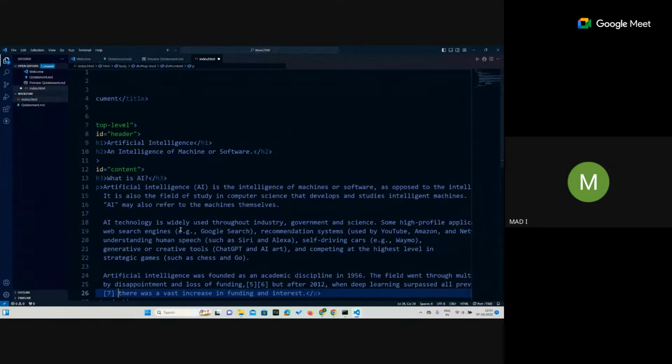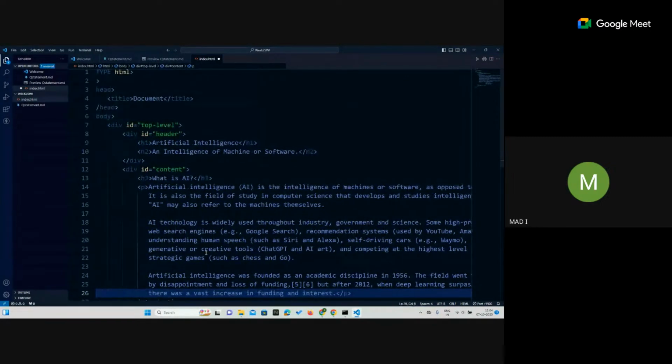So what I've done is I've created a p tag and added three paragraphs into it. What will I see in the rendered document now? I'll see the H3, what is AI, and then I'll see three paragraphs coming one below the other, right? Okay, let us save and see what happens.